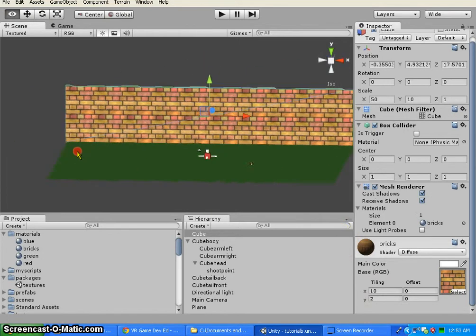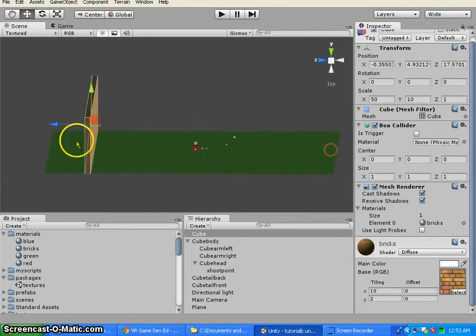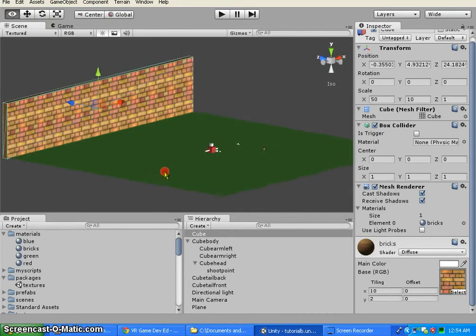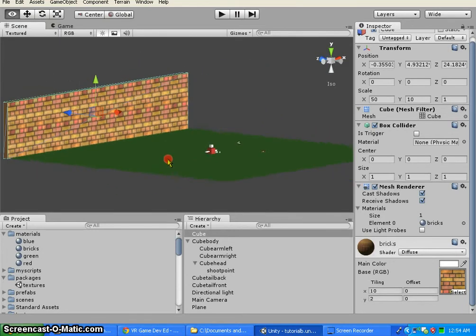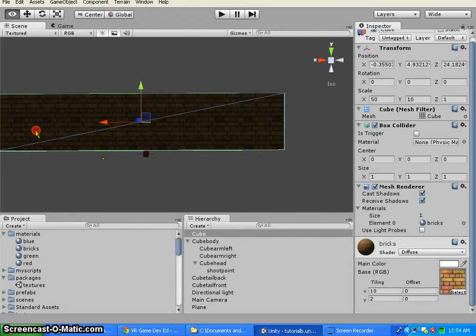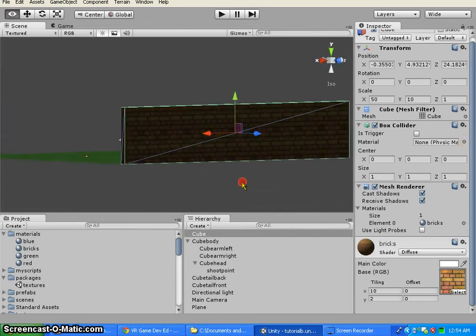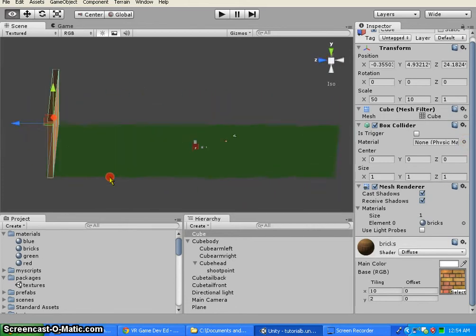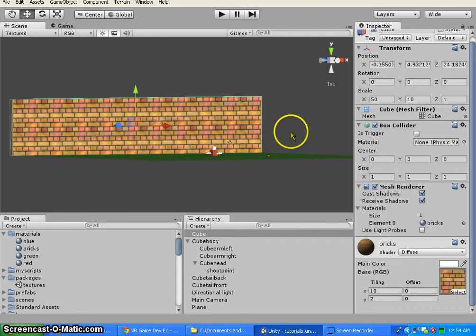That's a nice little wall, right? Let's move it back a little bit, put it at the edge of our scene here. Okay. That looks decent enough. And one thing you notice, it does also texture the back of it. It will texture the whole object you put it on.